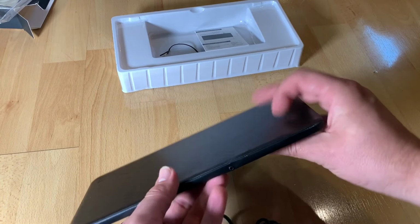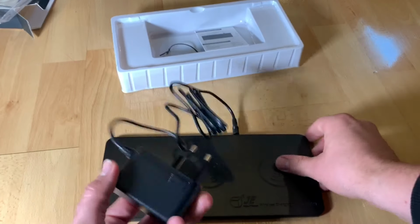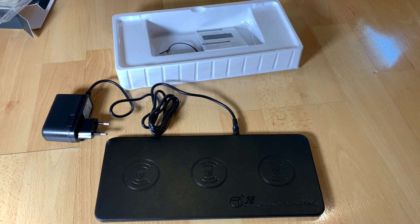Featuring cutting-edge technology, it keeps your device completely safe from overcurrent. Oh yeah. Compatibility with all QI supported devices. Take a look for the QI standard on your phone, because not every phone will support this. What is this? A Huawei Honor smartphone. This does not support the QI standard, but it's a modern smartphone. So you have to look before buying.